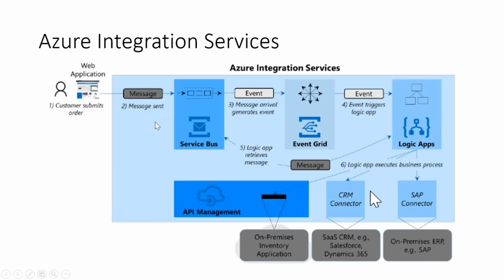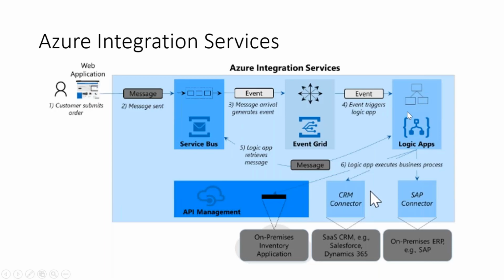Yep, so showing a little bit how that's going to play out. A client wants to make a purchase in our application. That request is going to be sent to the Service Bus. Event Grid is going to capture that request and send a notification to the Logic Apps, so the Logic Apps don't need to be polling Service Bus anymore. Event Grid is going to notify, okay, you have something to do right now.